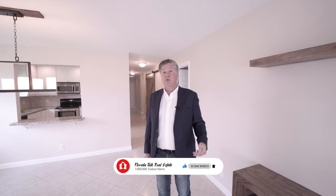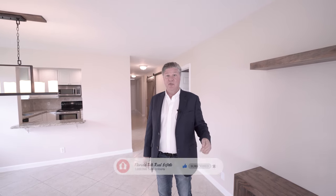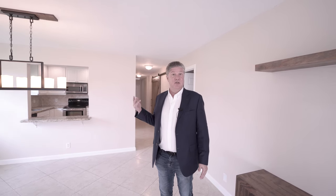This is a beautiful 1,650 square foot, two bedroom, two bath, single story townhome with a single car garage for its private use, which makes it really unusual. Another thing that makes this unit so unusual is all the upgrades that have happened over the last 5 years, including a brand new AC in just this May.